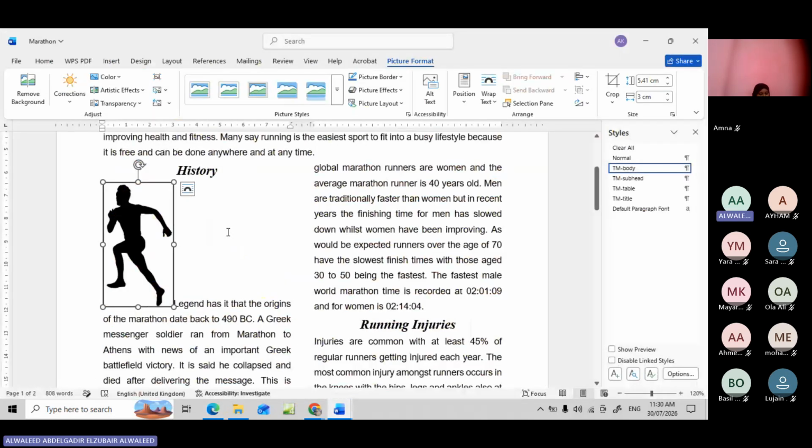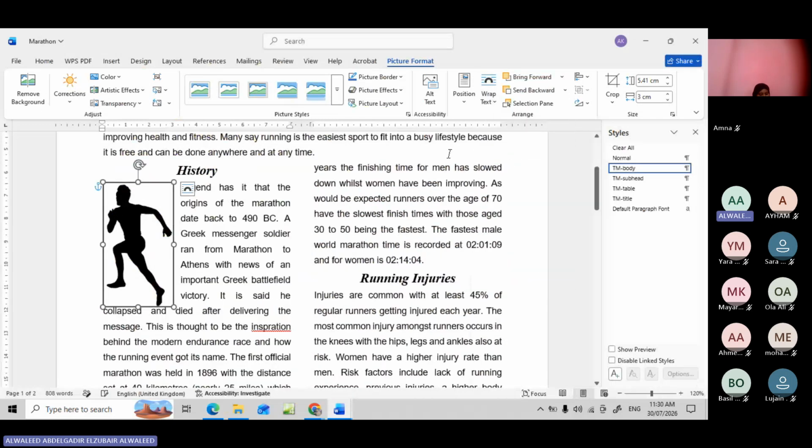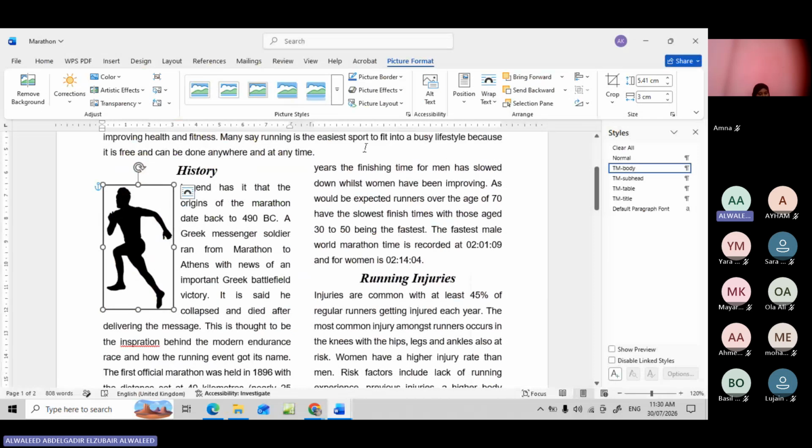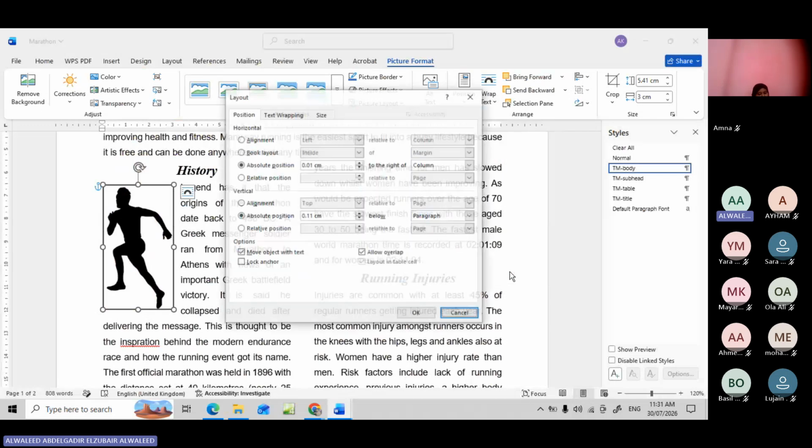To wrap the text, you can see here, click wrapping text and select tight. I'll take it a little bit down to adjust it to precisely set it, and then from the position here, okay, go for more layout options, and in the alignment they said align it left or right.